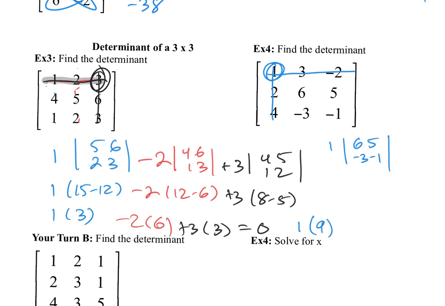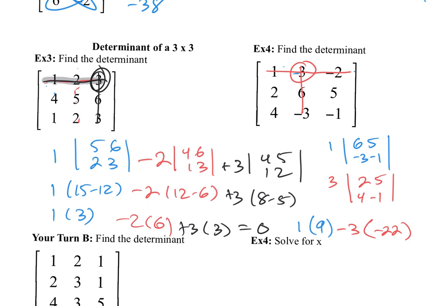Okay, then we're going to move over. So instead of the first column and the first row, we're going to cross off the second column and the first row. And again, where they intersect, we're going to put that number on the outside. So we've got a 3 on the outside, and then our 2 by 2 is going to be 2, 5, 4, and negative 1. Again, we're going to be cross multiplying and subtracting, but this time we're subtracting that 3 instead of adding it. And then we have a negative 2 minus 20, so that's going to be minus 22.